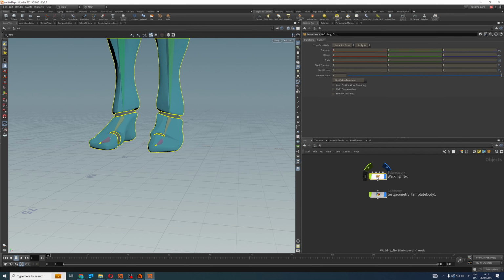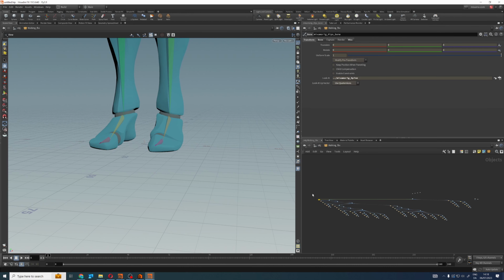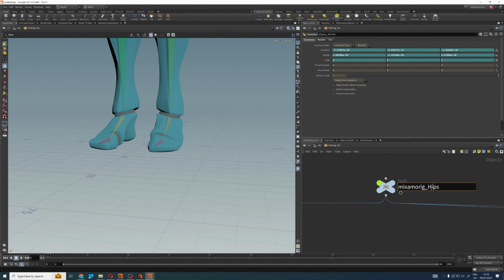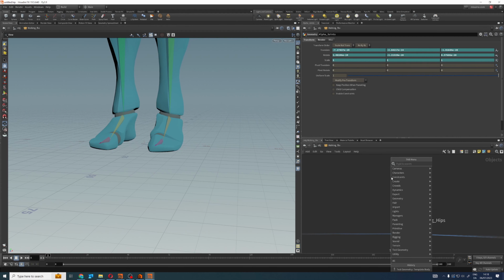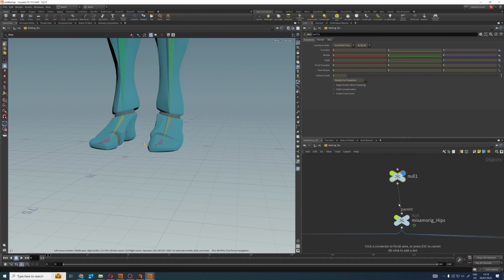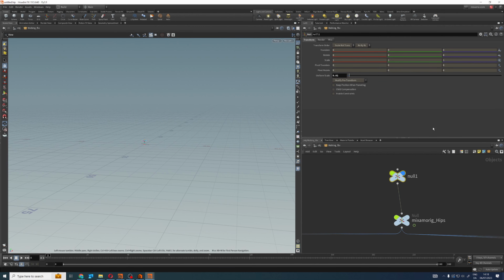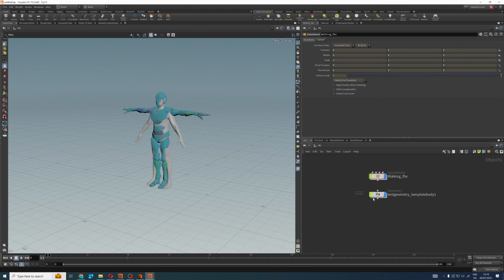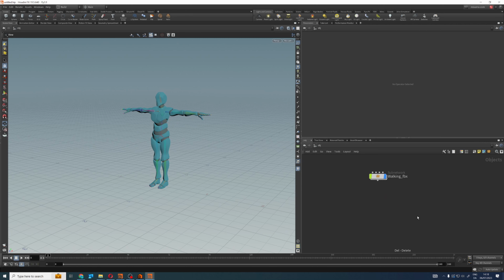So yeah, when I go inside of this FBX animation, basically I get a rig here, and the root is the hips. So I just need to create a null. Connect the null here and scale everything by 0.01. There you go. And now we're working in Houdini's units. So let's get rid of this guy and carry on.